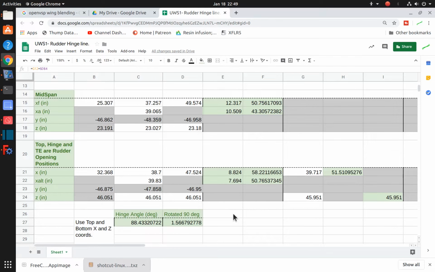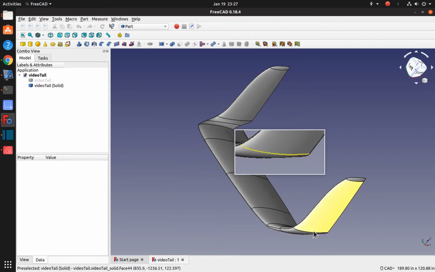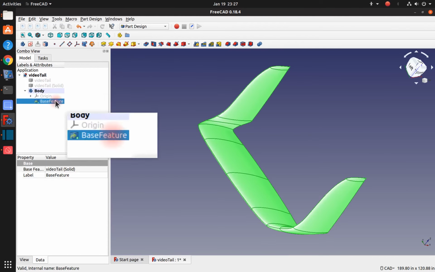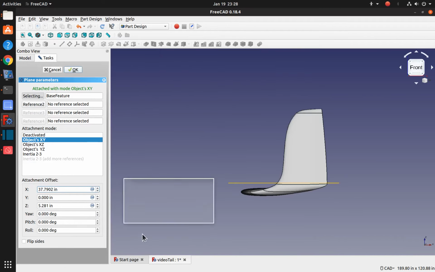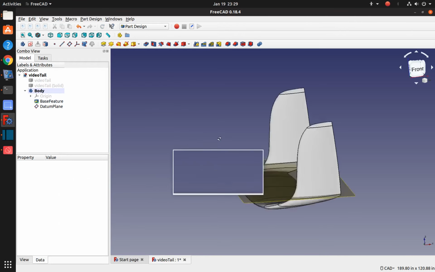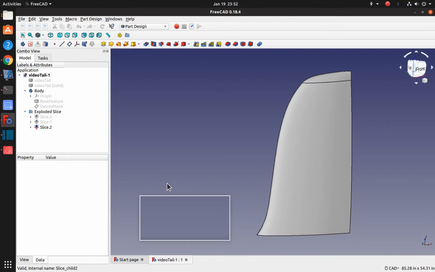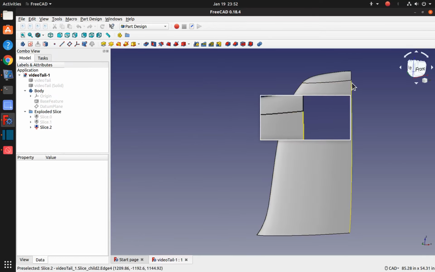So the first operation I'm going to do is slice these two vertical tails down here at the bottom of where the gap will be for the rudder. So let's get started on that. The next thing I'm going to do is slice off the tip here. And I'm going to slice it just a little bit below this horizontal line, and the slice is going to be horizontal. It's not going to be angled like this bottom one was. This one should be pretty fast and easy.